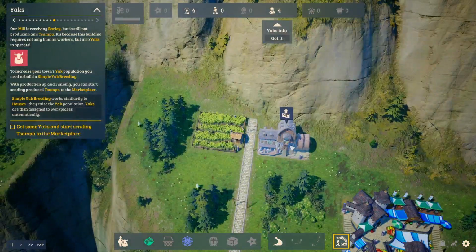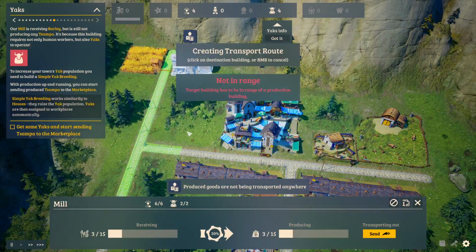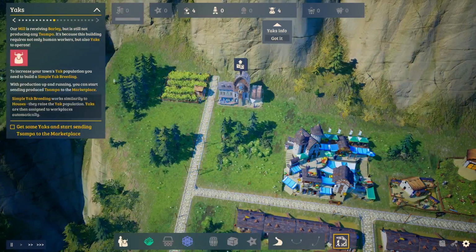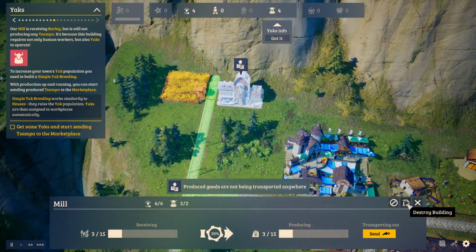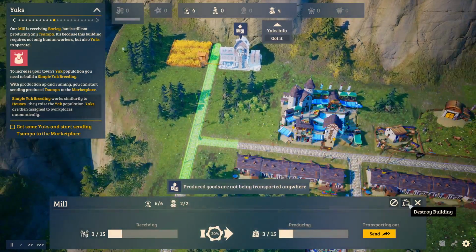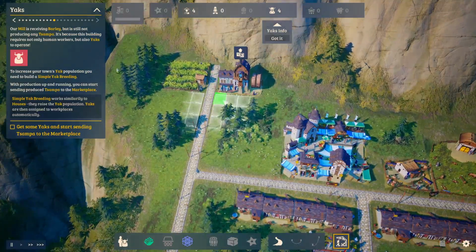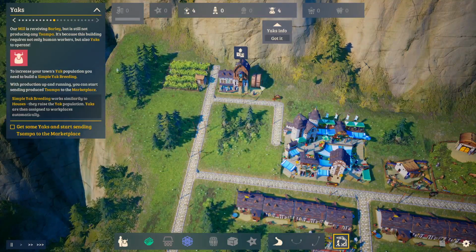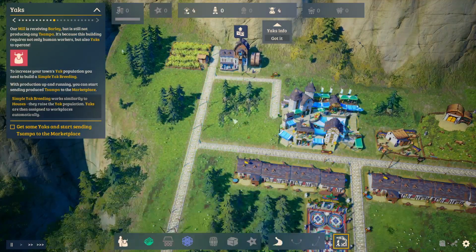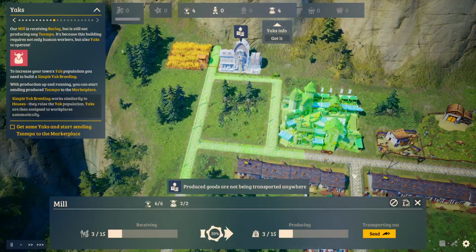And then what we've got to do is take this and send it to the marketplace. But it's not in range of the marketplace. So we have to go under here, and then basically delete this because it doesn't work. That's the only thing that's annoying with the way the game works. Now, if we build a road to here, is it close enough? See, now it's close enough, which is kind of odd how that works. So let's just connect these up. And now it does connect.